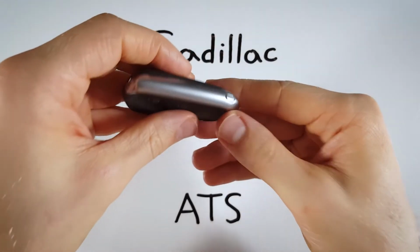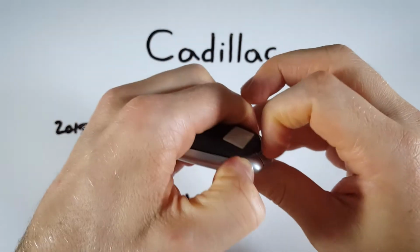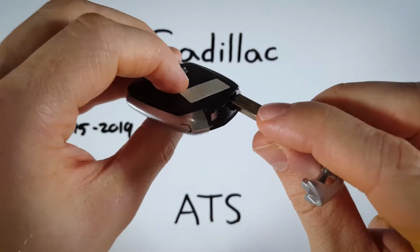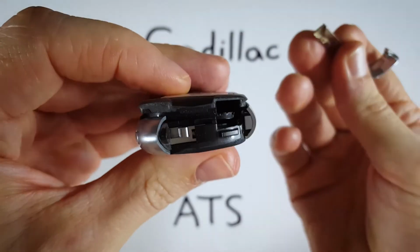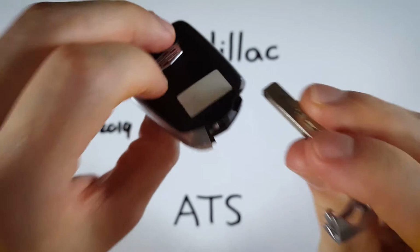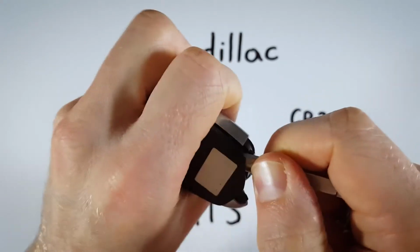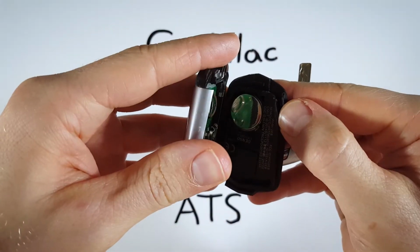So what you want to do is find this button on the bottom corner of the device here. Hold that down and pull out the internal key. Go ahead and remove the key and then actually hold on to it, because we're going to use that to pry this back piece of plastic right off, just like that. So what we're doing is we're inserting the key just a little bit and then holding the key firmly and just sort of pulling back, prying it off until you hear the back click off, and then you can just pull it apart with your fingers.